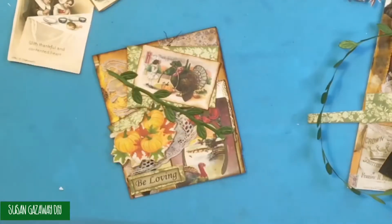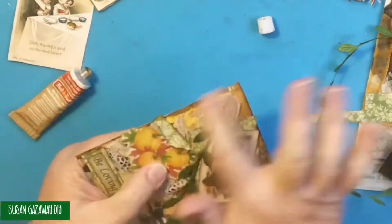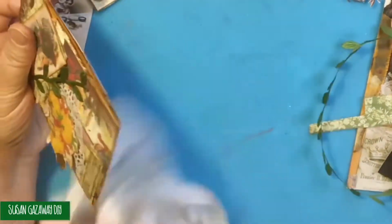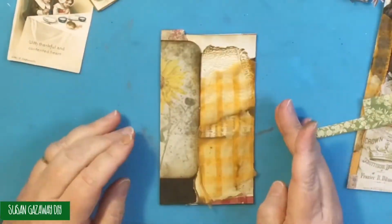Being almost finished with this one, I decided to add a little rubbing buff on the edges of this one. Now it's another one complete.